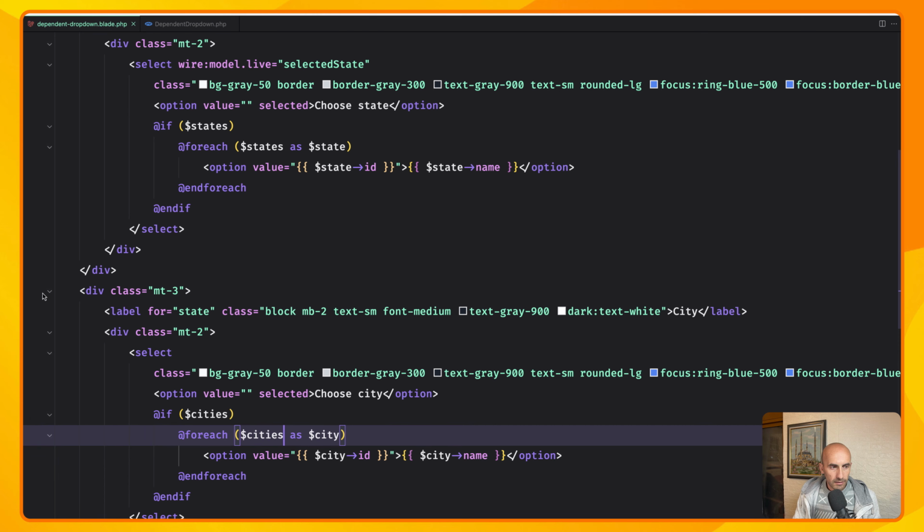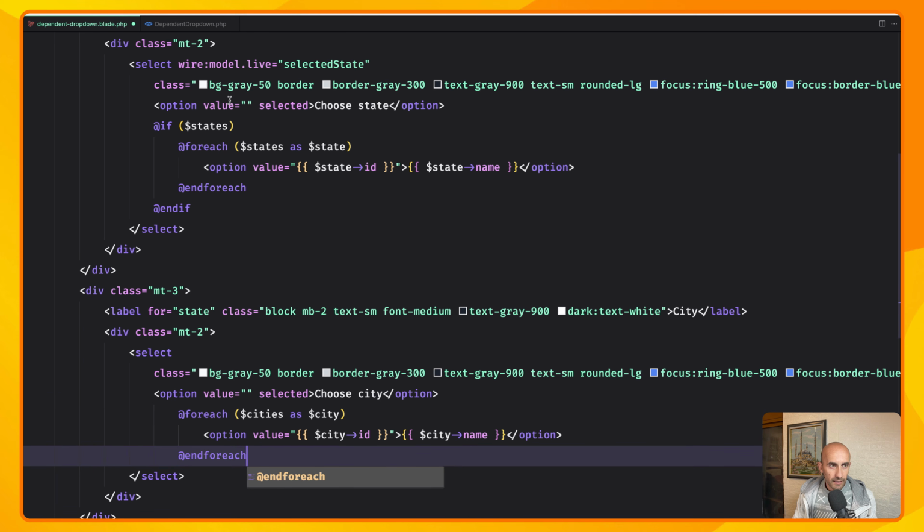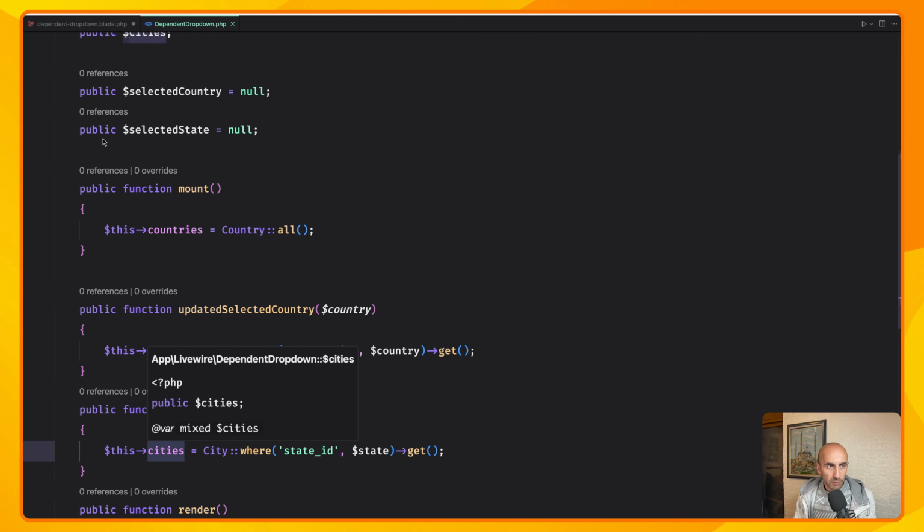Okay, and with that we can remove this if, because if we have the selected state, it means this is going to be called and the cities are going to be populated.